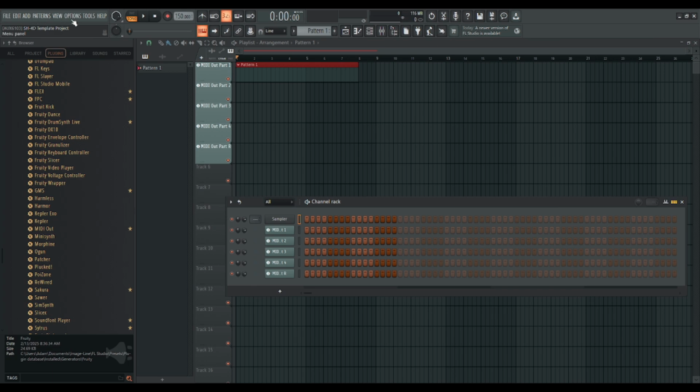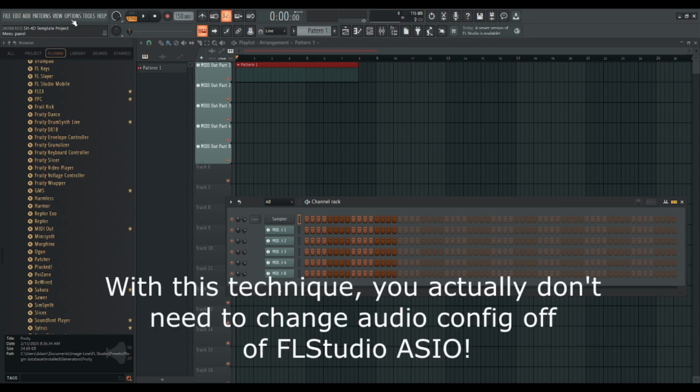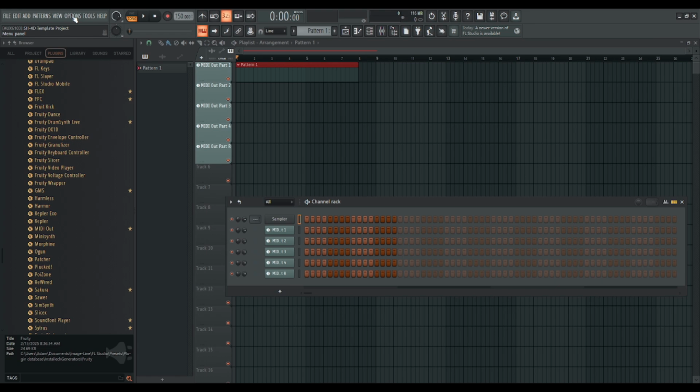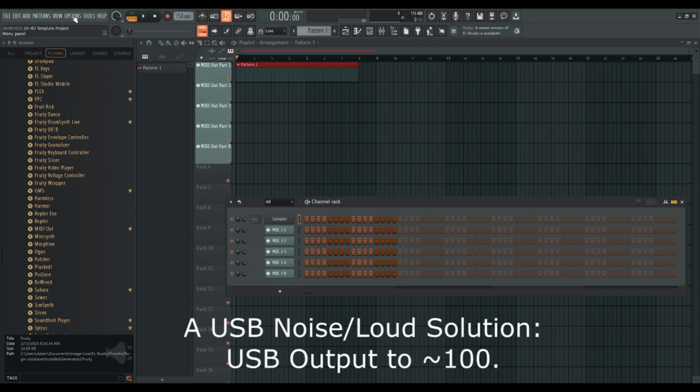The Roland SH-4D is currently hooked up to my computer via USB-C. If you have any issues with loudness or noise, my suggestion is to turn down the USB output on the Roland, and there you go. Problem solved. I've found that using filters or a rectifier or anything like that is too much, a little bit volatile, and requires more skill to balance out. So my cheap answer is to lower the USB output to about 100 to 110.